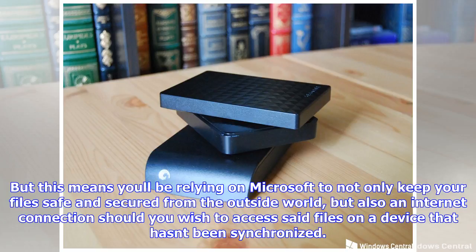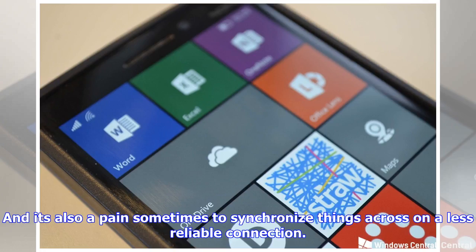HDD versus SSD. HDD storage is made up of magnetic tape and has mechanical parts inside. These bulky units, 3.5-inch models, were traditionally used in PCs before SSD technology came along. 2.5-inch drives are smaller and more compact for use in laptops, but offer less performance. These drives as a whole aren't as durable as flash-based counterparts, but are significantly more affordable.